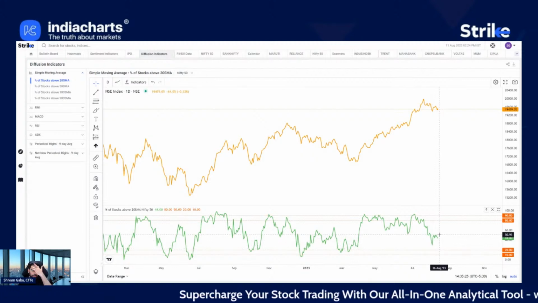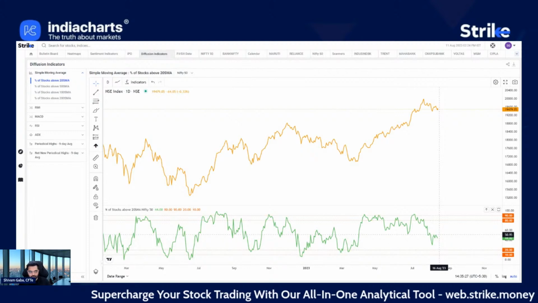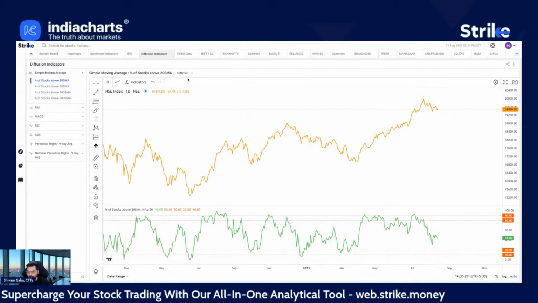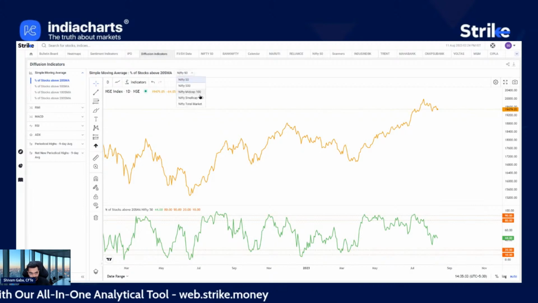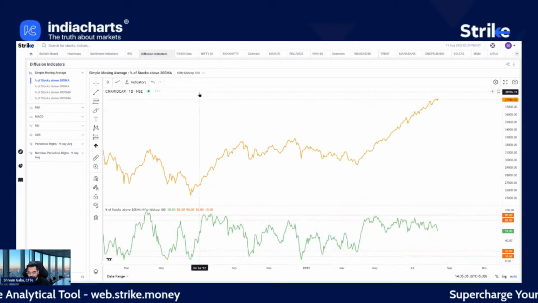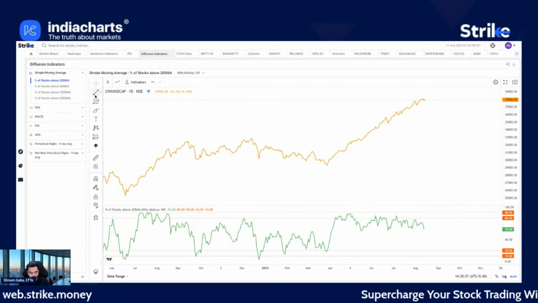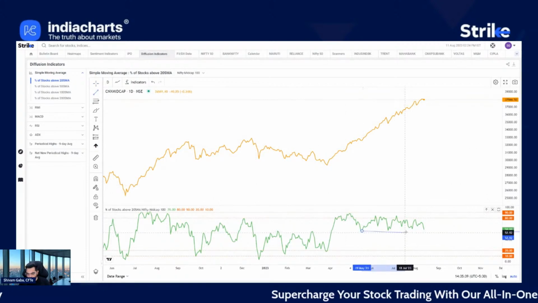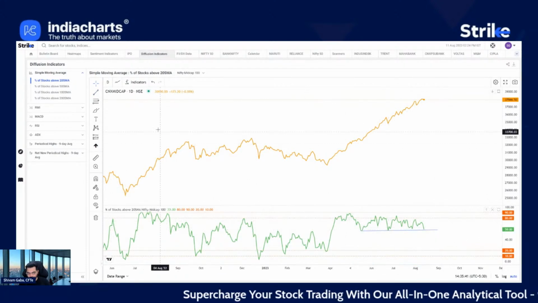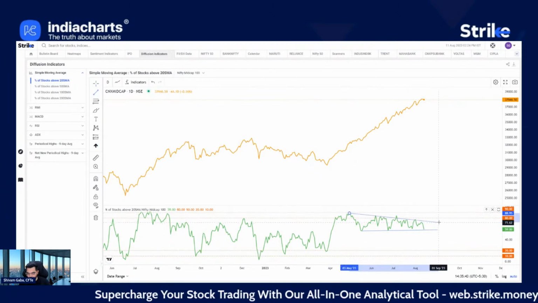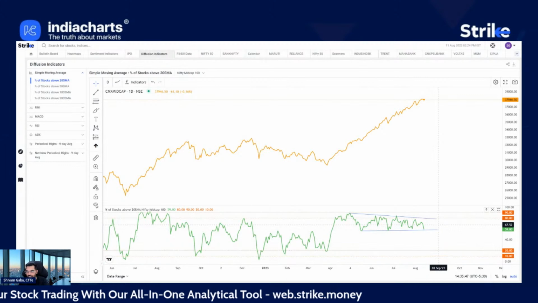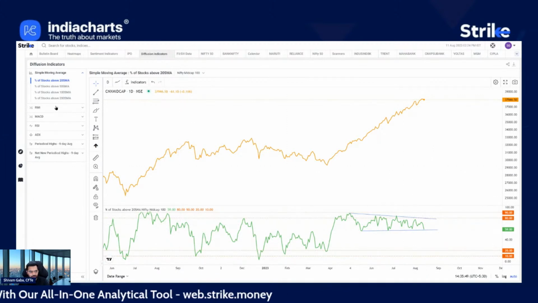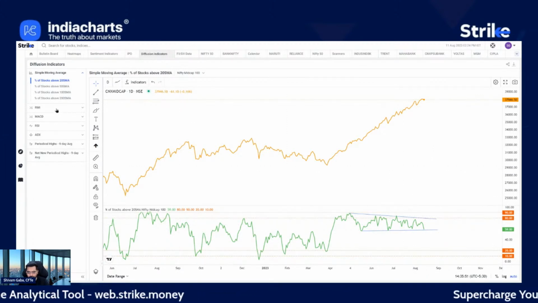So you have to look into each index on its own, because in the last few days Nifty has actually been underperforming. If I look at the mid cap, which has been an outperformer, then you will see that the stocks have held their own and the 20-day averages have not broken. Now, this was a simple example of moving averages. The same diffusion can be done on many other things.